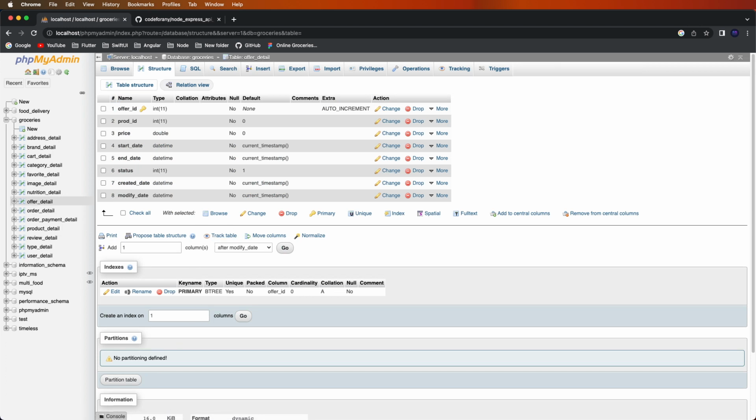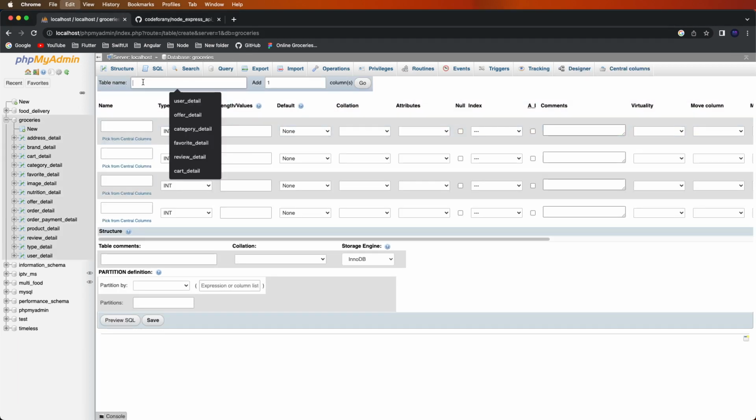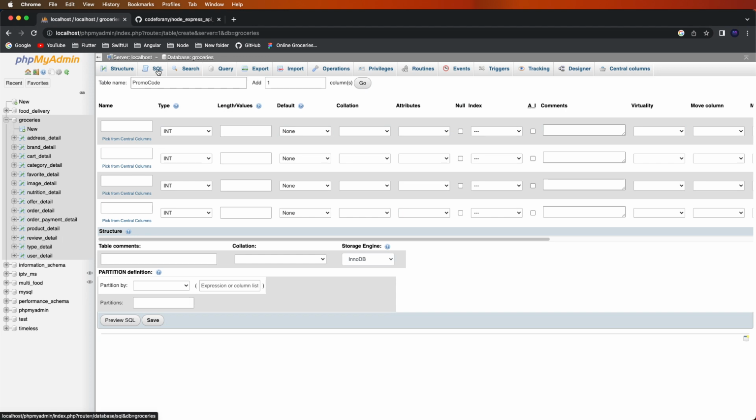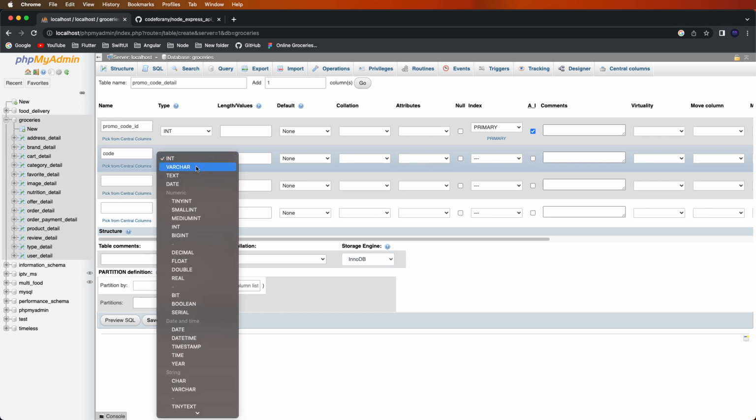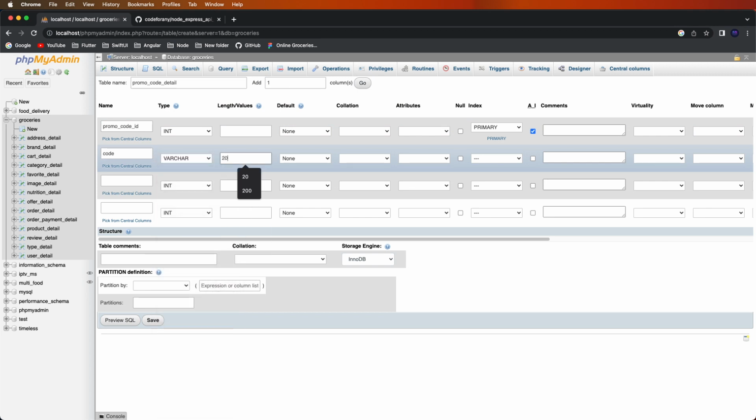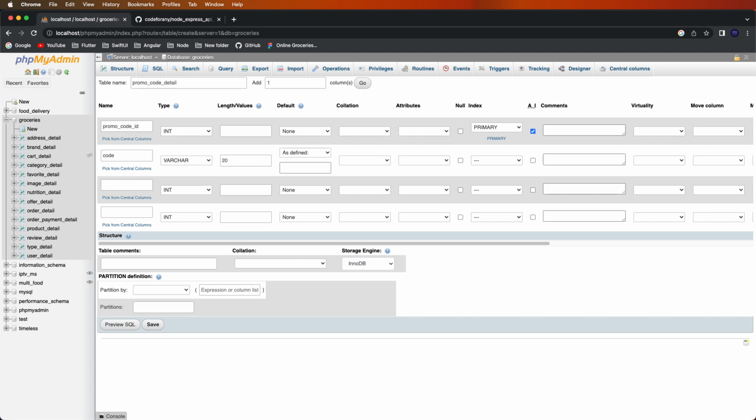After that, we need to create the promo details tables, the promo codes tables. Suppose we create the promo codes with auto increment and write down the code as varchar. After that, we need to give the offer price.